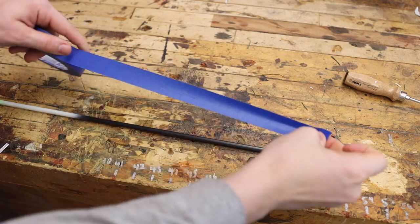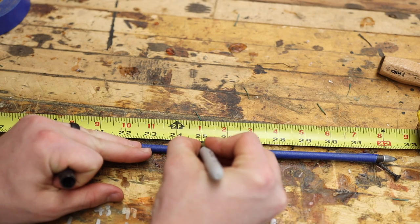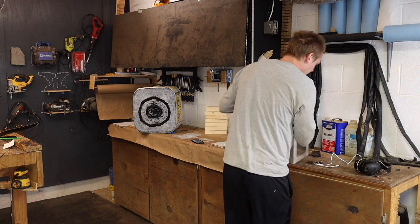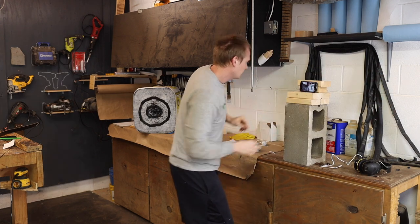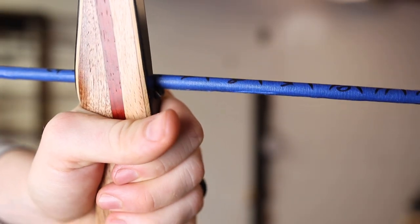So the third method is to put a piece of masking tape on your arrow, then put marks on the masking tape 4 inches from the throat of your nock. And then what you should do is just set up an iPhone or have somebody video you and video your hand where the rest is while you're shooting. And this will show you the exact point where you quit drawing and where your draw length is. Draw length is measured to the very back of the bow on the handle. Those are three quick methods on how to measure your draw length.